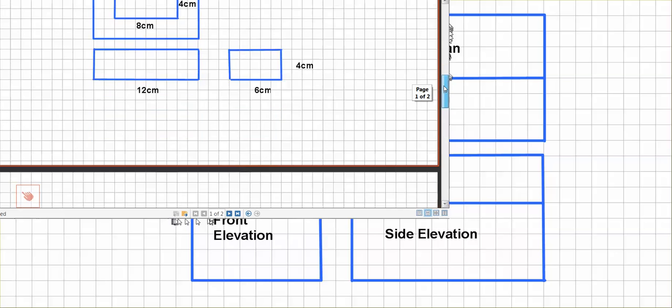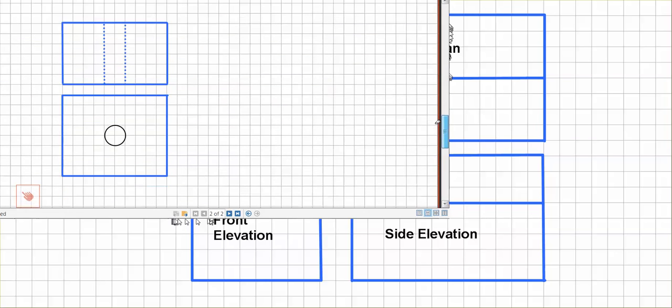But we do start getting to this block with a circle through. Now I've only done the front there, so I can see the hole, I can see through it, and I've got the plan. But if I were to also do the side elevation, obviously it's going to be that high, how long do I have to go here?